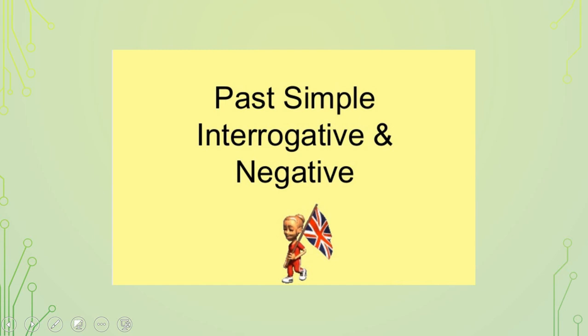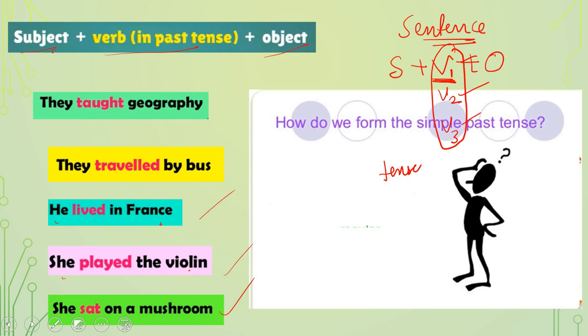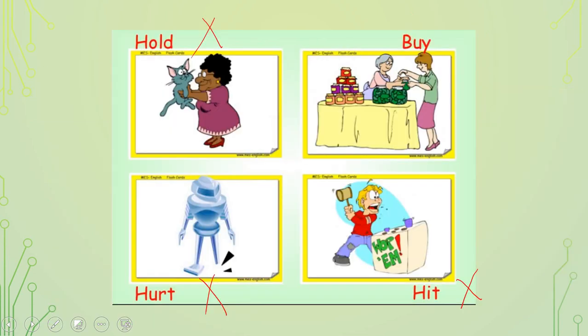And tomorrow we'll do the rest of this chapter. Till then, this is enough for you: how we make a sentence in the past tense, and what all the rules are for regular and irregular verbs that we have covered today. So please make sure to revise this, to watch this video again if you don't understand, and then only this topic will be clear to you.